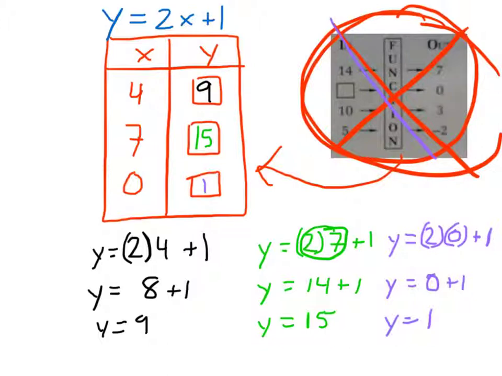So again, we're getting rid of this old way of doing it. It will still pop up from time to time in your book, just working on that skill. But now they're going to give you the formula, and you just need to take these numbers, which are under the x, which means you put in these numbers for x, and out will come the y, the answer, and then you put those under here. So that's what you will be doing today. That's it. You can get started on your practice set, 7th graders.